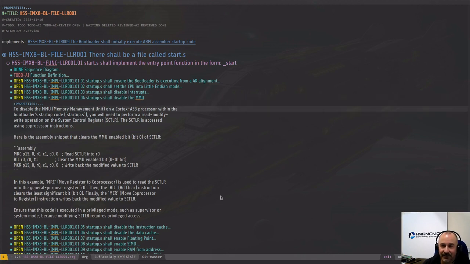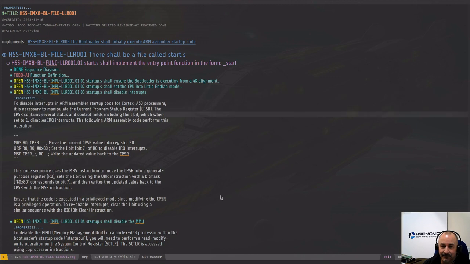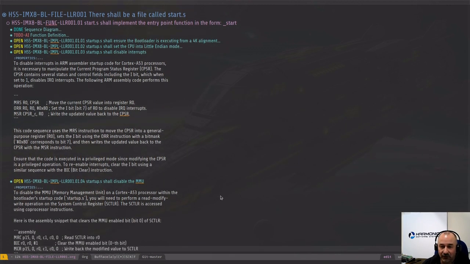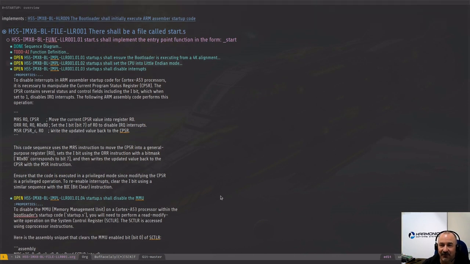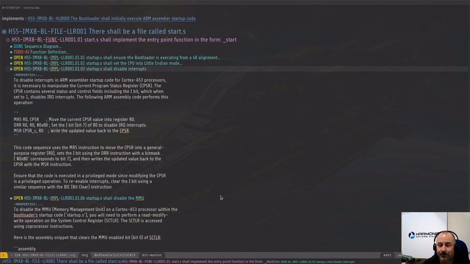Notice as well that all of these bits of design information were also generated from our AI. It's not that I'm saying that we put source code in the design, of course we don't, but I'm using the AI to give the designer a heads up on how you might disable the MMU, in this case for the Cortex A53 processor. So that's a very powerful way just to get some information into our SVCP for a human to then look at and see if we're on the right track.